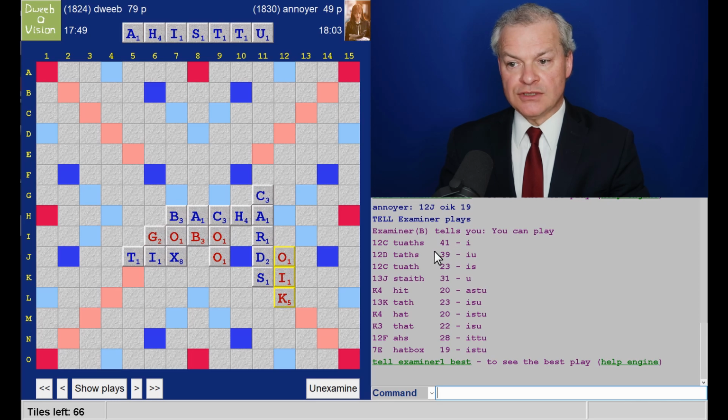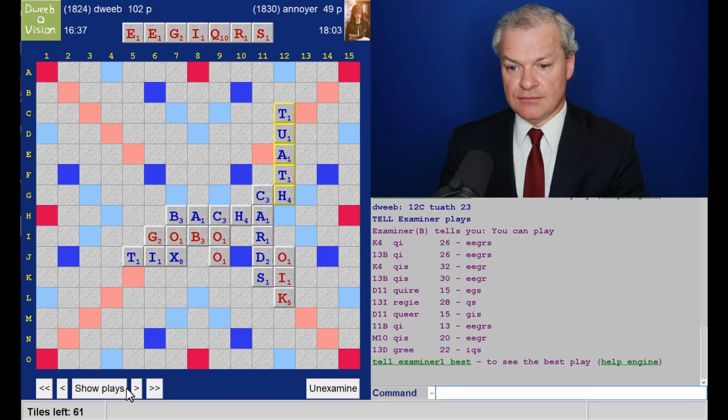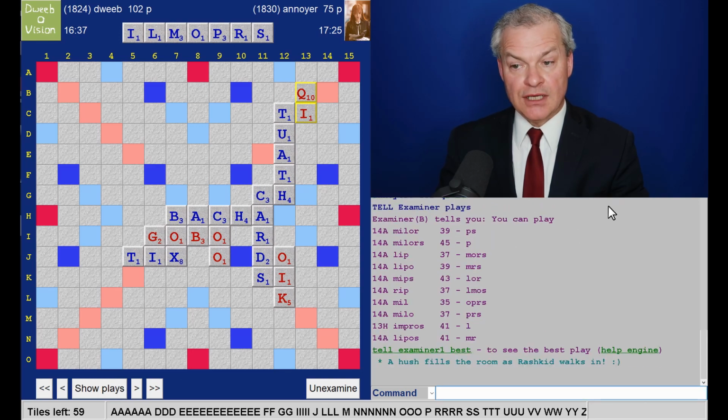And, wow, interesting, I played Chuath for 23, and I could have got 18 more points with the S. And I should have played it. The S only worth about 8 to 10 points. Opponent's rack plays chi. No bingo here. And my law was playable for 39, and I played lip for 2 fewer points.